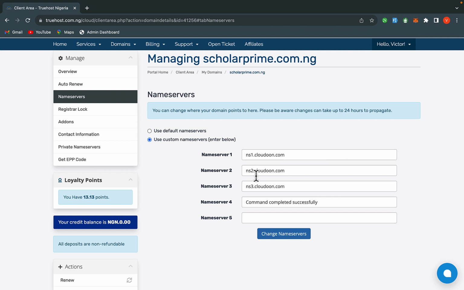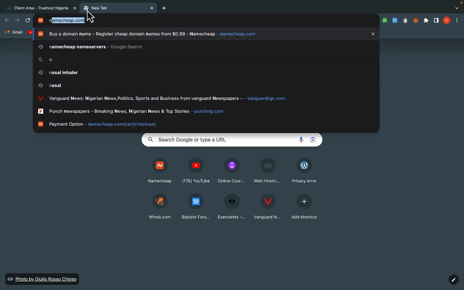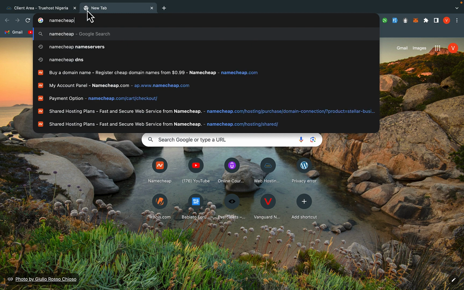It's very simple. First of all, you have to know the name servers of Namecheap. If you want to get them, you can open a new tab on your browser and type Namecheap name servers.